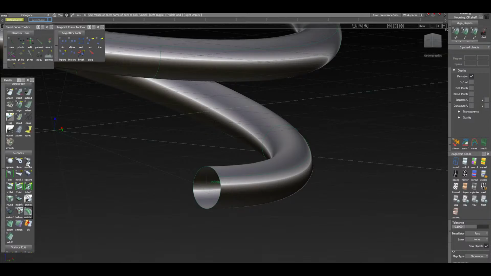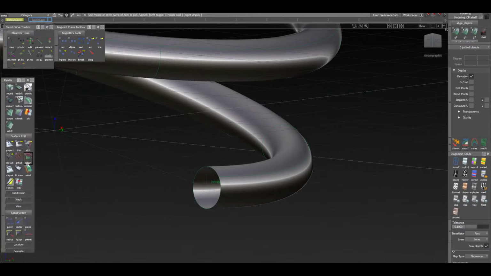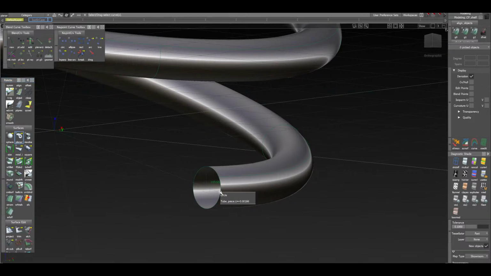Now I'm going to do another planar here. There's planar. I don't want to click the circle. I could, but I want to make some references to the existing tubular piece. So I'm going to click the edge of the surface of the tube, and hit spacebar. All right, that looks good.